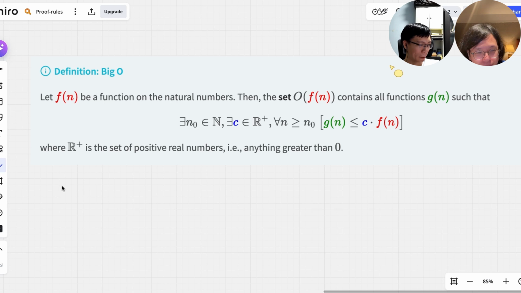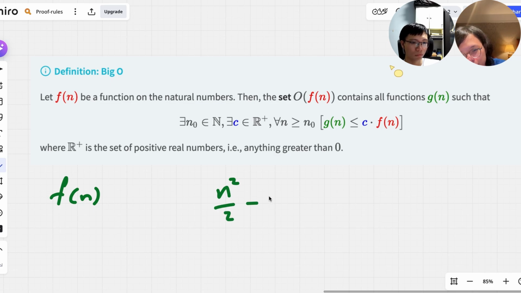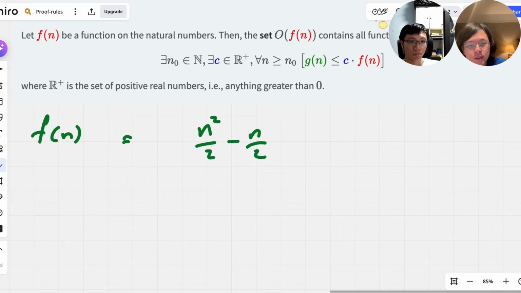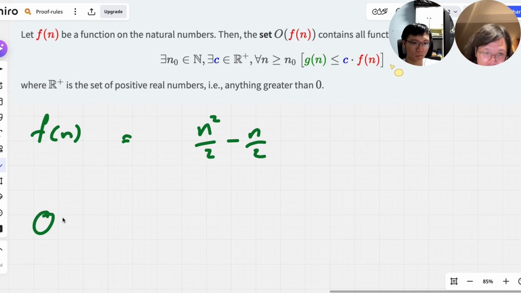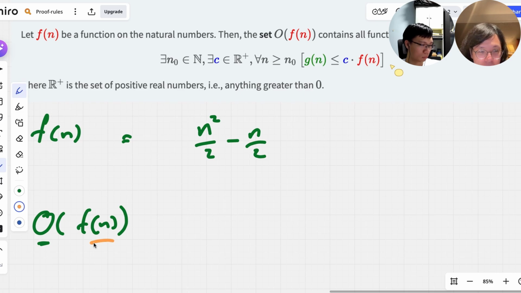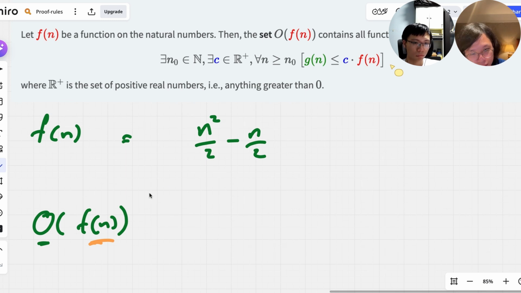But let's talk about the definition of big O. So let's think about f(n) as a function. Your function here, for example, if we need one, something like n squared over 2 minus n over 2, is an example of a function, right? So let f(n) be such a function on the natural numbers, so we only really care about natural numbers. Then we're going to show you a set called O of f(n). In other words, the definition of this set depends on your function f(n). But in general, what functions does this set contain? I'm going to tell you right now, this is a set of functions.